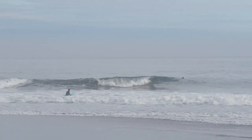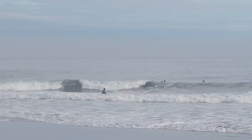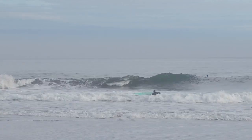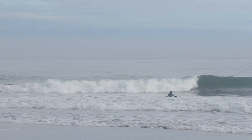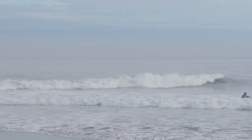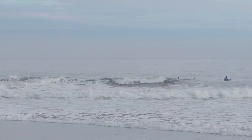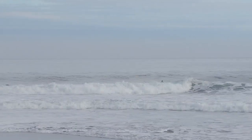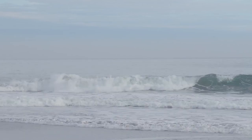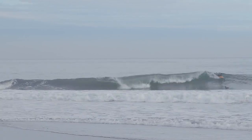Nels must have got one off screen because here he is paddling back out. There's some reverb coming off the rocks too — that's what gives some of those waves that funk. Look at that warble in the lip there. That was a good wave after it got over its warble. Bonnie is on the furthest inside on the shoulder, I'm closest to the peak, then there's Allie and Shane. Here goes Bonnie — good positioning there, just the warble knocked her off. And if she was a little deeper and underneath it she definitely would have gone in. Allie next — nice, that was a good wave.